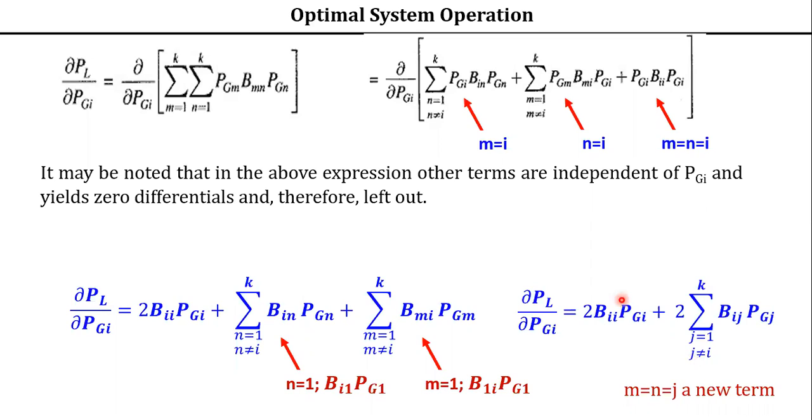Now I am trying to bring this ith plant term inside this term. Why am I bringing it? Because this one and this one are the same. Whenever I bring it within this summation, this term includes the ith plant term also. So j includes i also, so remove this, j is not equal to i. That's what I have done here. You see, now j is not equal to i is not included. So that means this term also includes the ith plant term. Hope you understood this step.